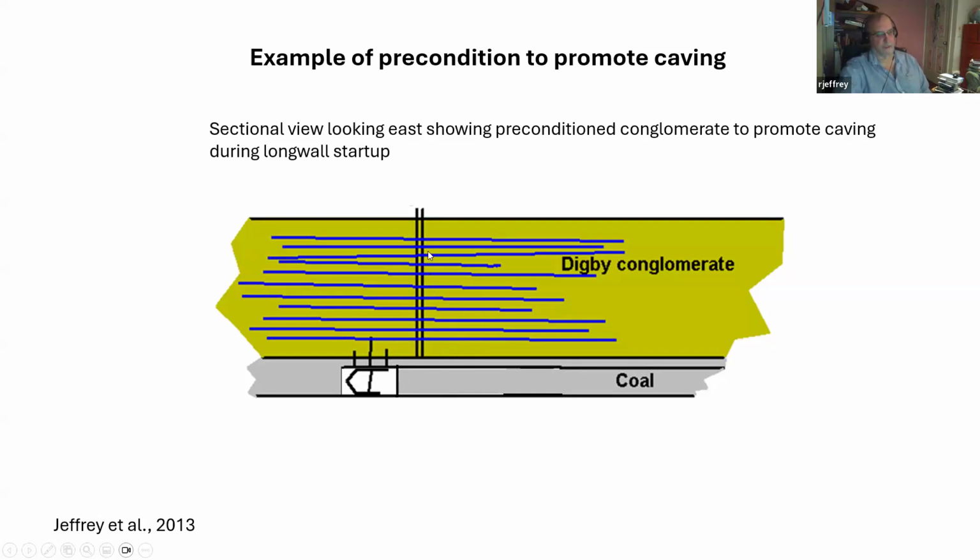Again, this was a project done with SCT, between CSIRO and SCT. And we ended up putting a row of boreholes across the face, which was about 300 meters wide. And we put a borehole every 30 meters or so across the face and put fractures that were designed to be at least 30 meters in radius and closely spaced into those boreholes to precondition the rock before the mining had started.